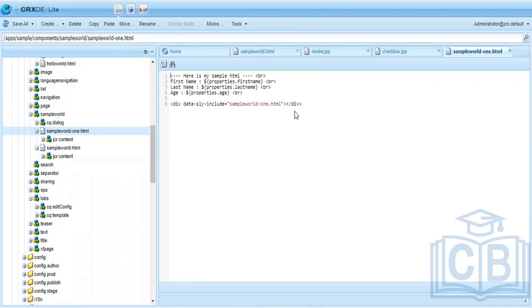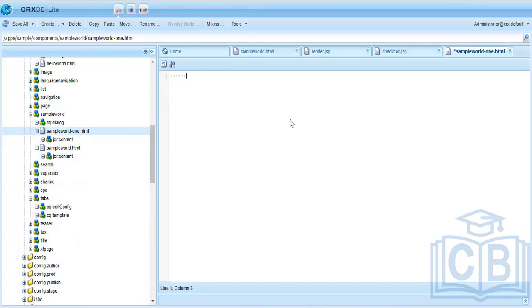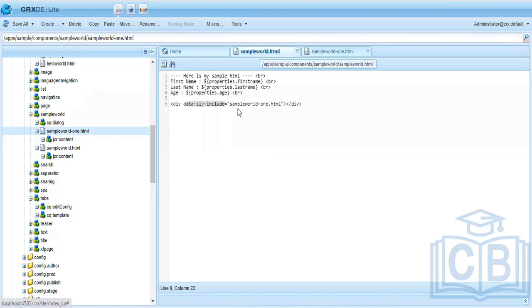Now here I will say this is my sample word 1 HTML. Let me close the other ones, and the sample one, okay, BR is there.